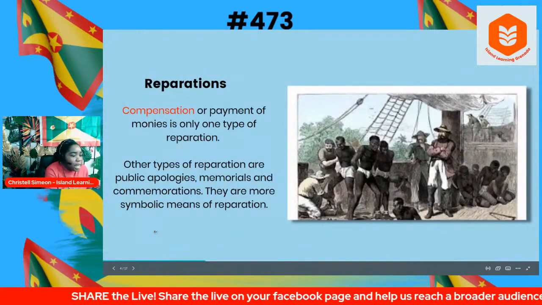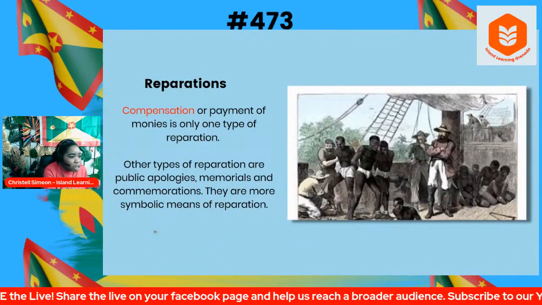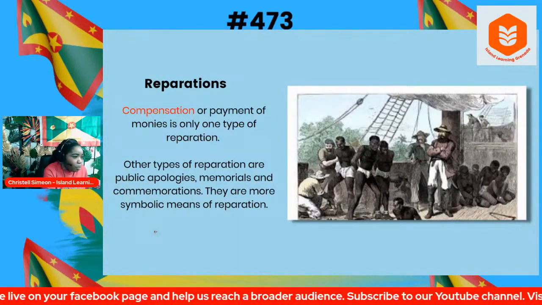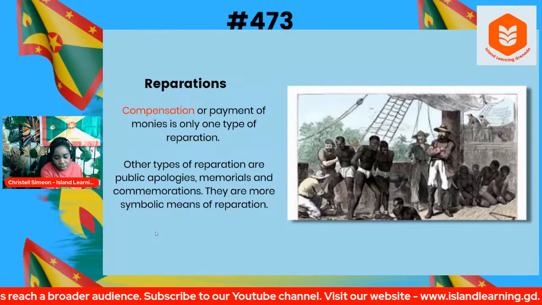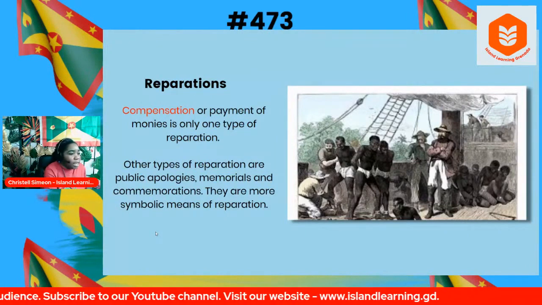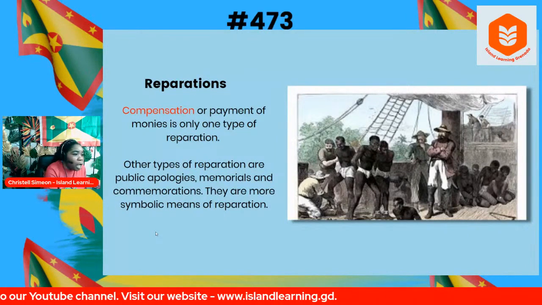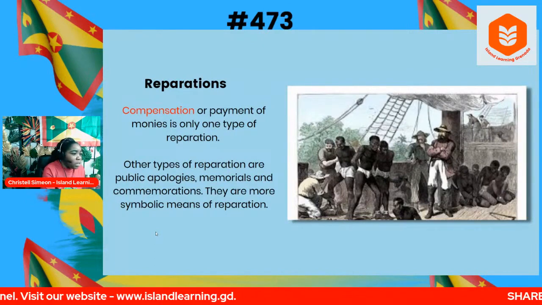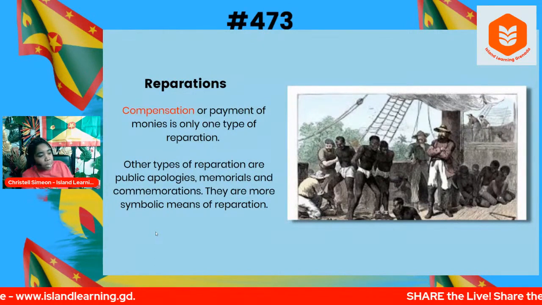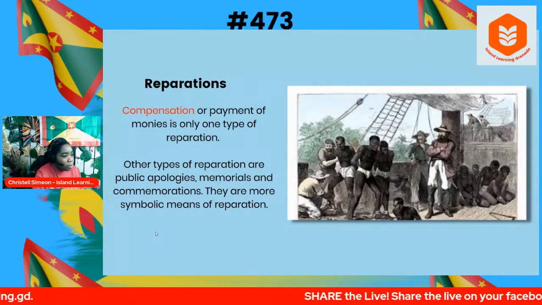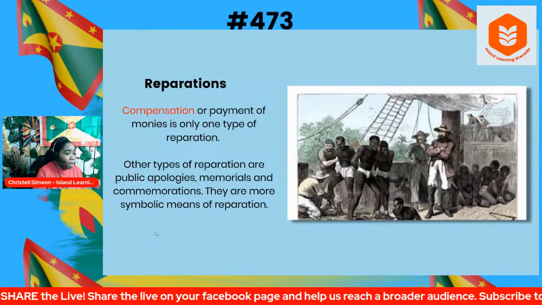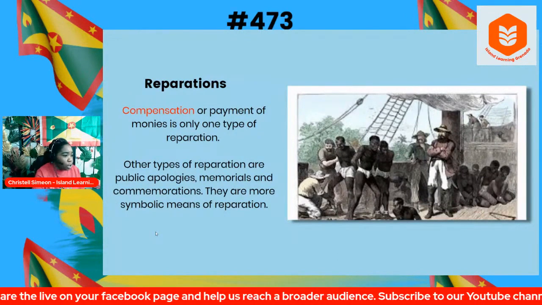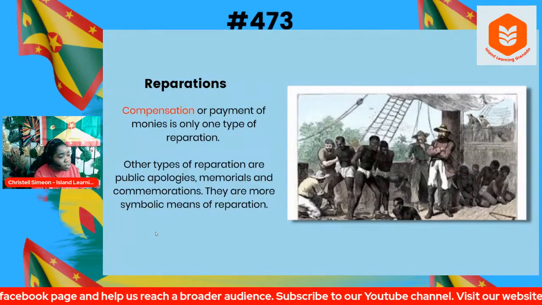So let's get into the types of reparations. The most popular form of reparation is compensation, and definitely in terms of the current Caribbean context and the current Grenada situation, two types are being offered by the family who's going to be here in Grenada on February 27th. The first one is compensation. So compensation is basically money. Payment of monies to the victims or the descendants of victims.